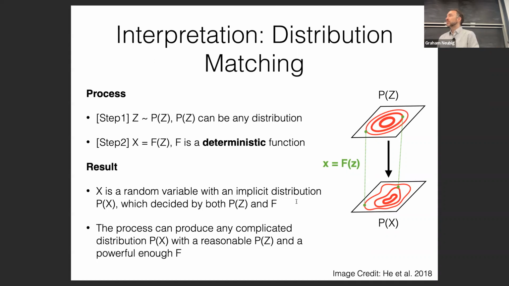So VAEs, we take in a very simple distribution and we transform it into a more complicated distribution. However, one problem with this is VAEs make it easy to evaluate likelihood. So like you can actually use VAEs as a method to evaluate likelihood of the data. GANs, you cannot do this. Any idea why this would be difficult to do in a GAN, evaluating the likelihood? What's missing that we had in a VAE that we don't have in the GAN anymore? We've added a discriminator, but what have we taken away?